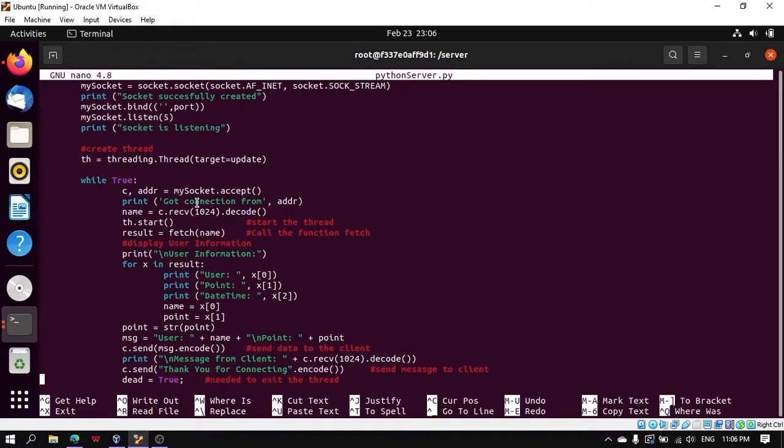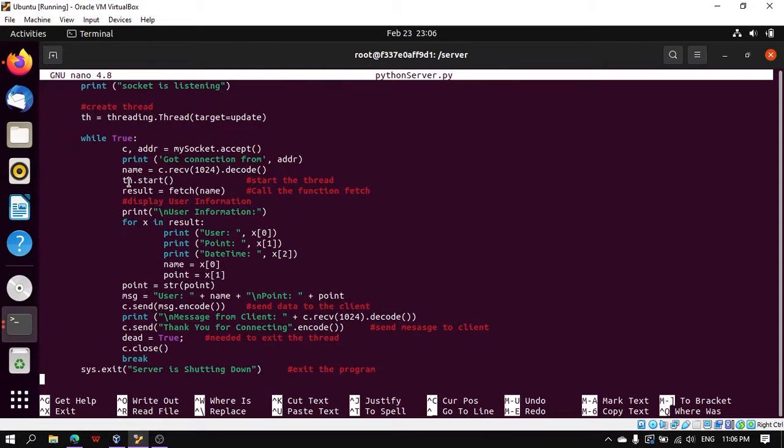Then we will print the connection. This is the name of the client that we will receive after the client is connected. After that, we will use th to start the thread.